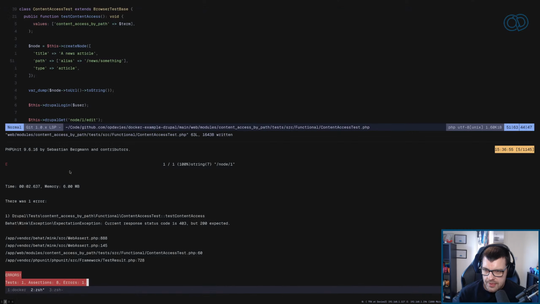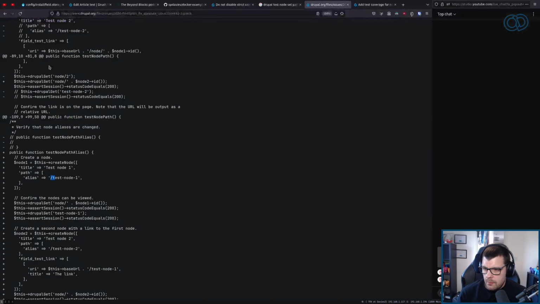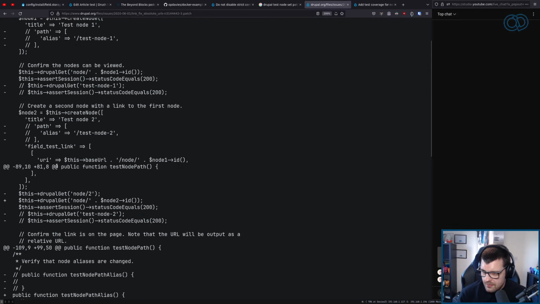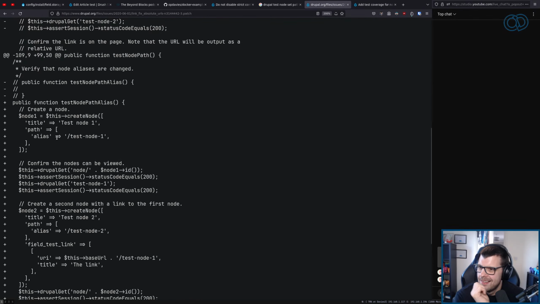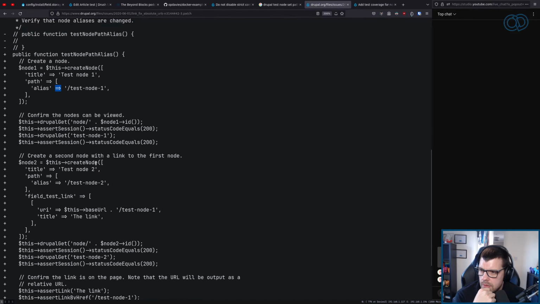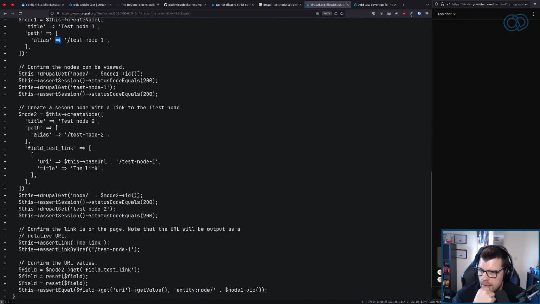They've got the / at the beginning, which we now have. Path alias. That's weird. What is that? Some ligature thing going on inside my Firefox thing. Get node ID, create node, path, alias test 2.